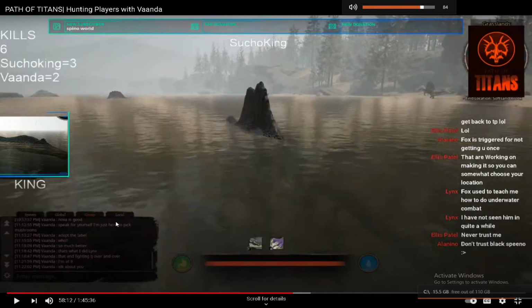I had actually been fighting another top player, I think he's basically top 10. Ellis Patel is another Spino player who, if you've ever run into a dangerous Spino, one of them would be Ellis Patel. I had just fought him, and so I was talking about him to my stream because he was watching my stream at the same time, I think.